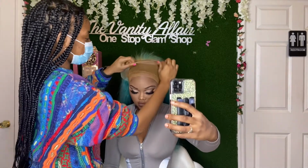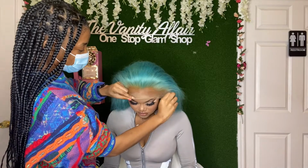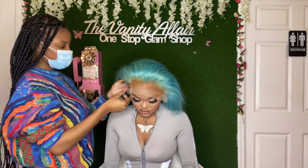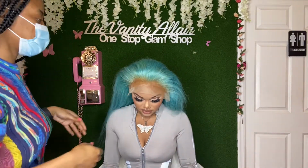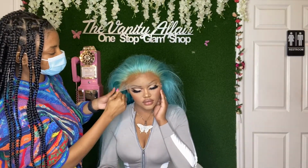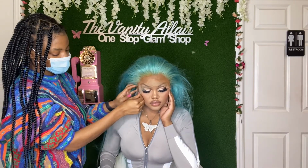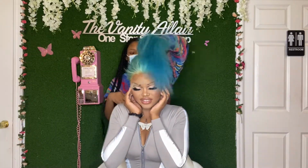Okay, so now it's time to lay that lace. So we're just going to go ahead and slide this wig onto my client's head, and I'm going to position it into the spots in which I have laid the glue, and I know exactly where I need this wig to lay. So in all honesty, when laying the wig, it's best to eyeball it and pay close attention to where you applied the glue.